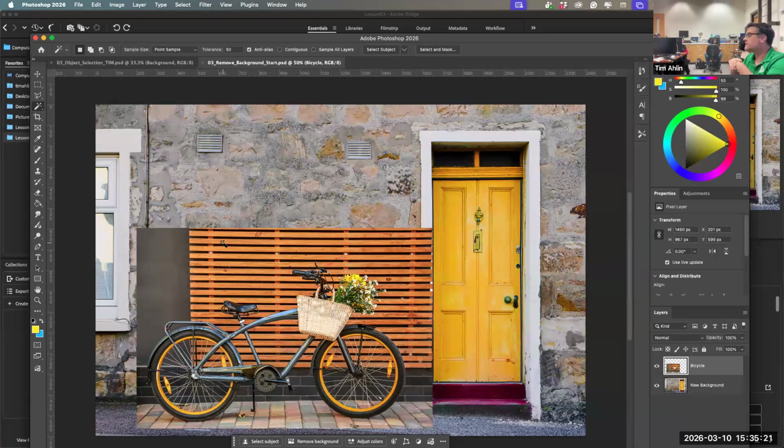Okay, what we're going to do is those of you who can do it, we'll keep working on those. We open up this PSD. Remember, I didn't give you a JPEG this time, I gave you a PSD. Why is that? This one already comes with two layers, the bicycle layer and the new background. What I need you to do is remove the background from the bicycle.